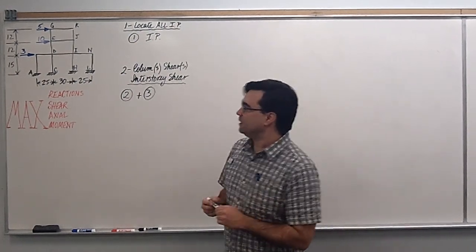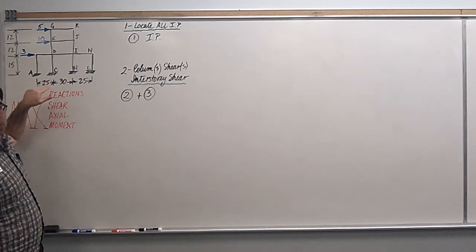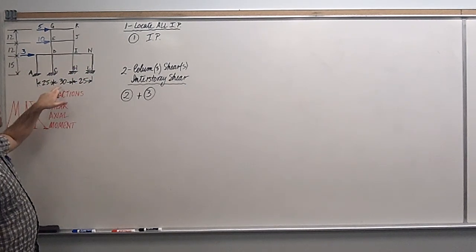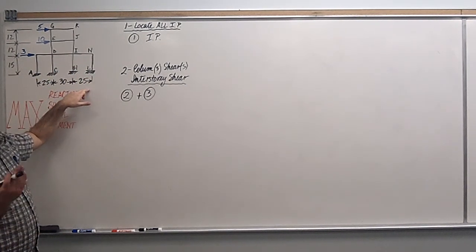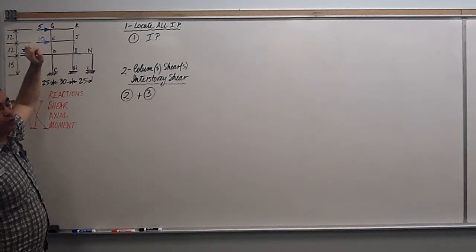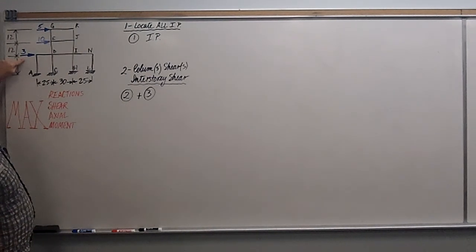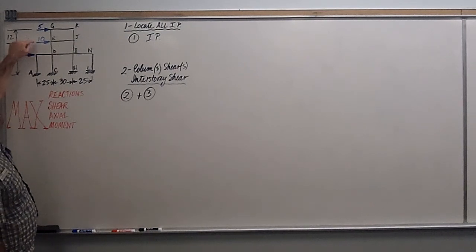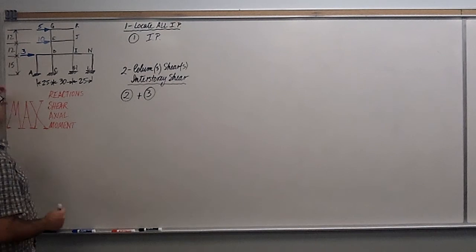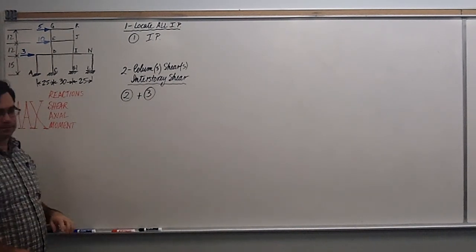So what we have here is a 3-story structure. The first story, the bottom story, has 3 bays, measuring 25, 30, and 25. I think it's feet or meters, it doesn't matter. The top 2 stories, the second and the third one, are only 1 bay wide. There are lateral forces of 3, 10, 5. Again, kips or kilonewtons, doesn't matter. The height of the stories varies. They're 15, 12, and 12.